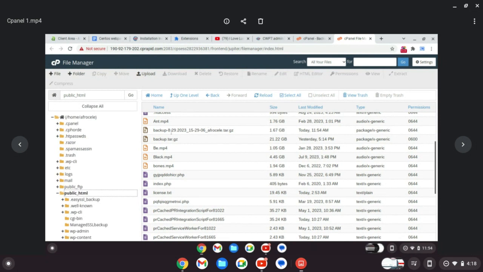Today's backup. Now that you have it in your public HTML folder, you can download it to your Centos-webpanel.